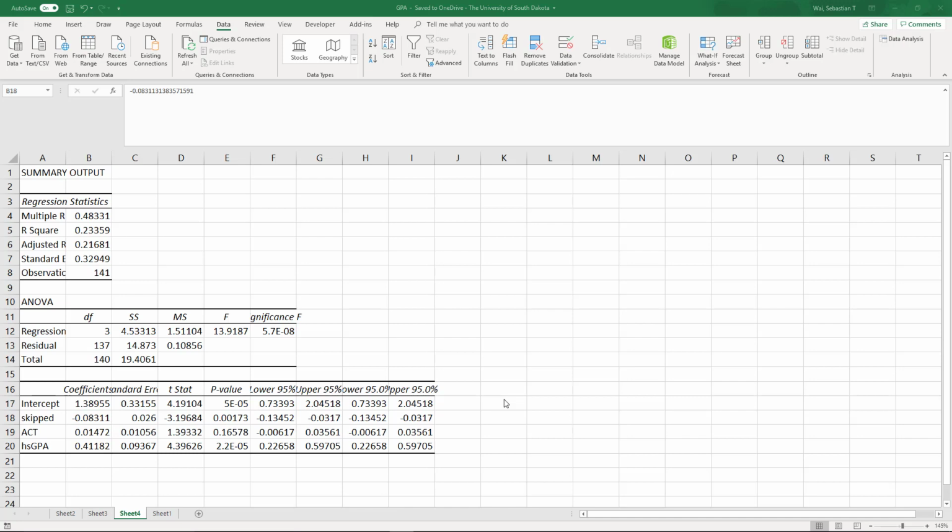The main thing that I want you to get out of this problem is thinking through what we see in a regression. Regression is not all just numbers. You have to understand what's going on in the background and get the right interpretation of the regression. Otherwise, it doesn't really mean anything.